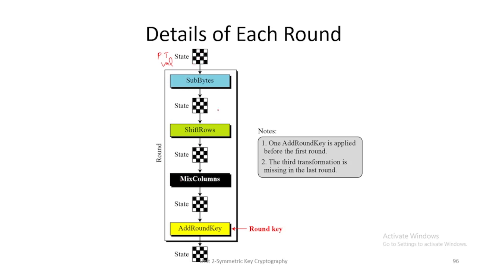Then the round function is performed with 4 different operations: substitution, shifting, mix columns, and add round key. For each operation, totally 16 values will be retrieved. So the input of the round function and the output of the round function is only the state value.